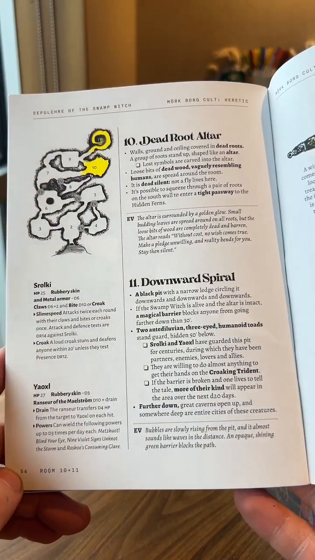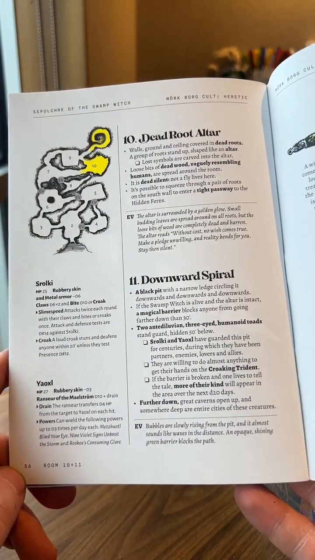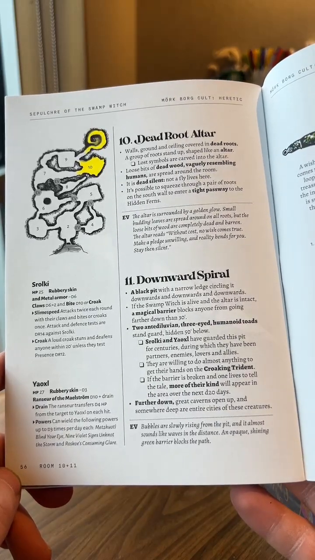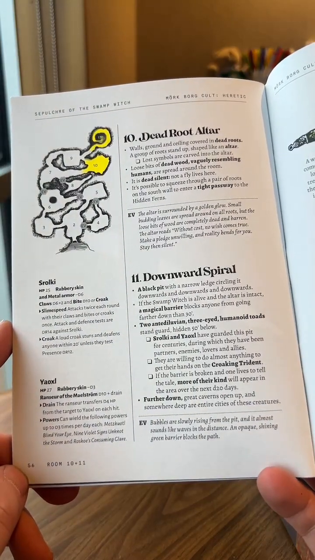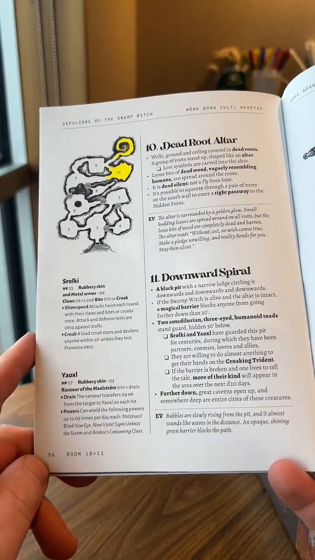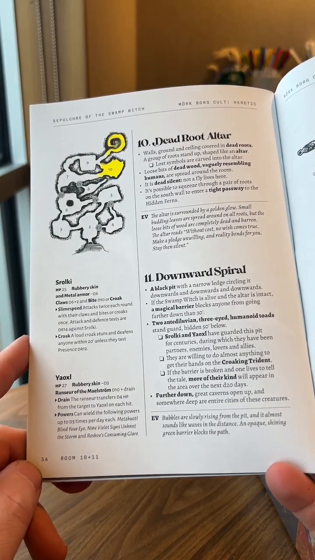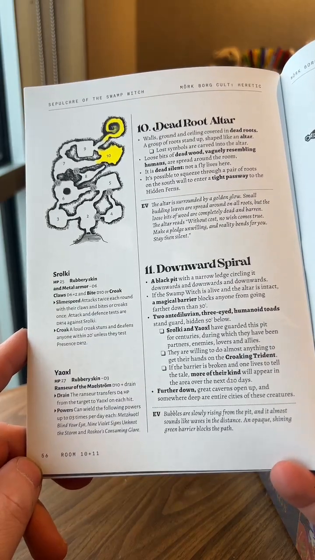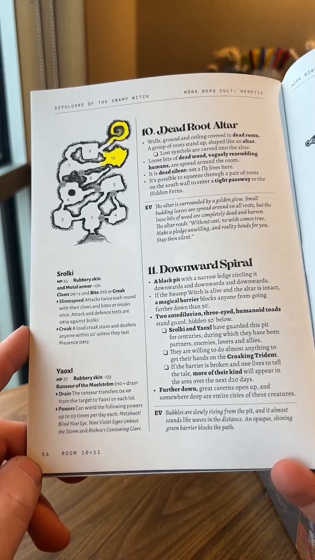Deadroot altar. Walls, ground, and ceiling covered in dead roots. A group of roots stand up, shaped like an altar. Boss symbols are carved into the altar. Loose bits of dead wood, vaguely resembling humans, are spread around the room. It is dead silent. Not even a fly lives here. It's possible to squeeze through a pair of roots on the south wall to enter a tight passageway to the hidden ferns.